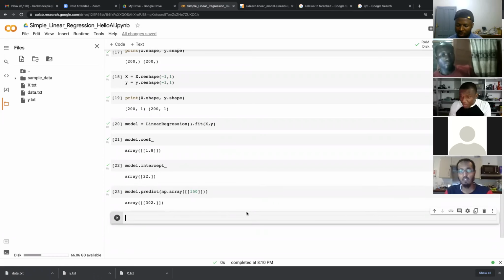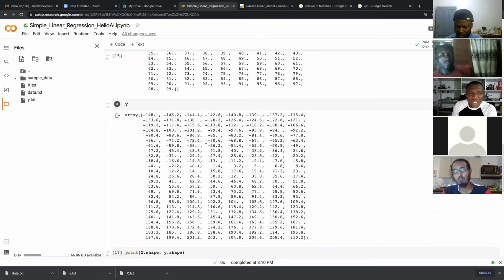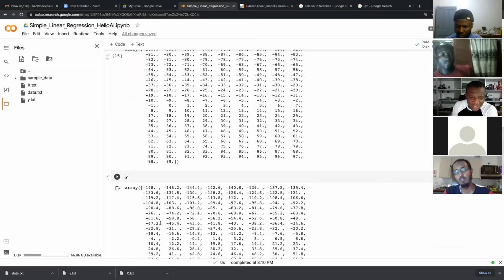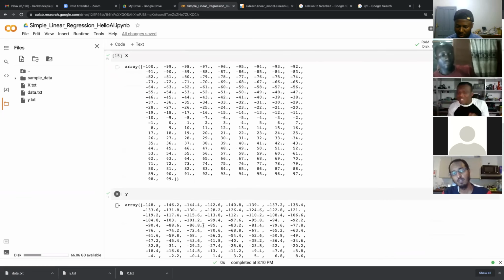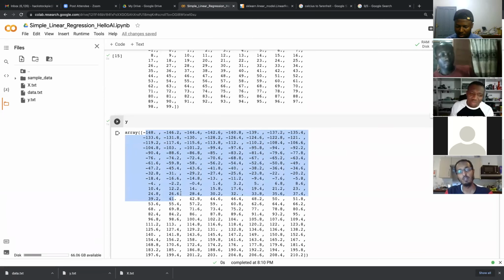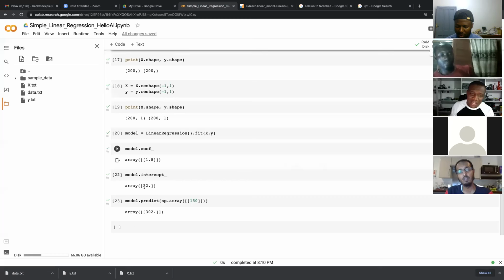But through the power of mathematics, the computer has figured out that between these numbers and these numbers, there is a mathematical relationship. And that relationship is that you multiply it by 1.8 and you add 32 to it. So this model has learned to convert from degrees Celsius to degrees Fahrenheit, and now it can convert any temperature.